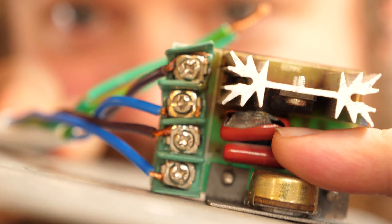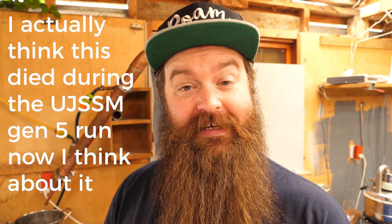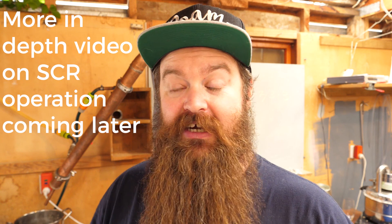I almost don't want to show you this - you're totally going to think this is set up - but it's not, I promise. I just turned the SCR on and had a little play. The idea was to show you an SCR in operation and show how easy it is to use, but it kind of stopped working. It's totally blown out. Funnily enough I didn't follow my own advice - I don't have a second one ready to go. Lucky it's a stripping run so I can get through without it.